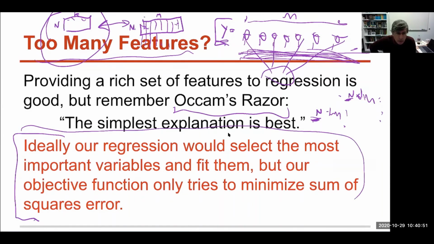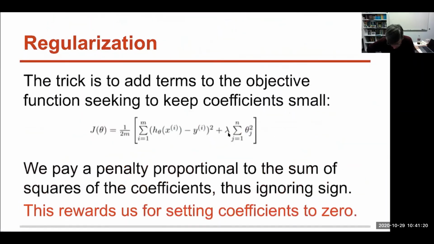And we would like it to be the case that when our linear regression is trying to find the best fitting line, we would want it to try to keep Occam's razor in mind. Right now, all it's trying to do is to minimize error, but maybe by picking a different objective function, we can get a model that is more satisfying to us. So the idea of regularization is an important idea here.